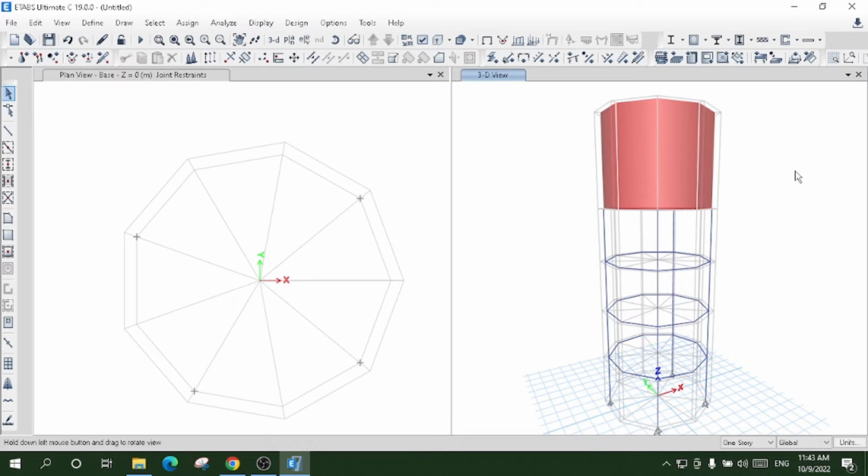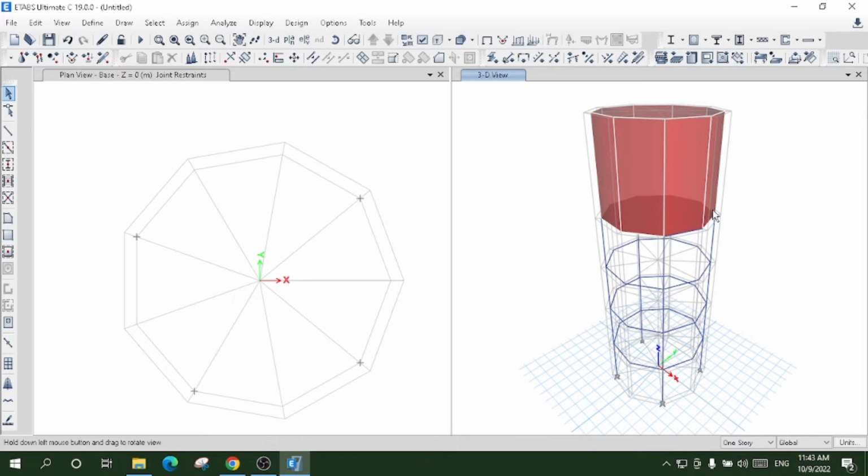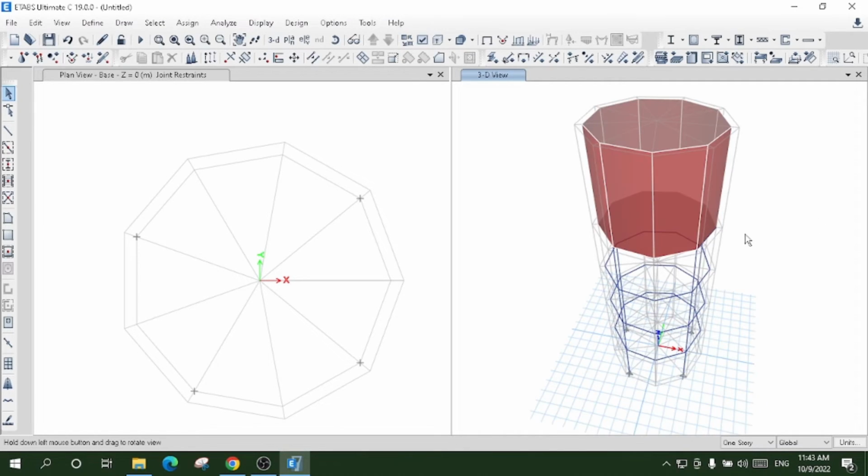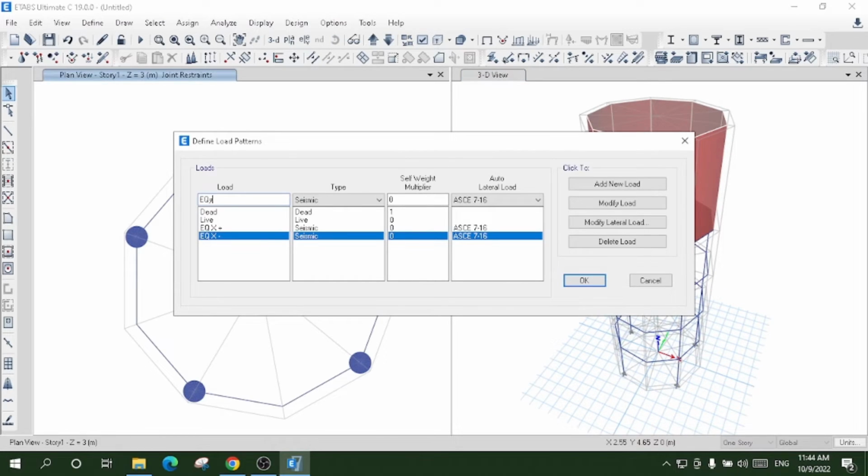That is why I am going to check its performance for earthquake or seismic forces of the elevated cylindrical empty water tank. In the coming tutorial I will do it for full of water or any other liquids as well.